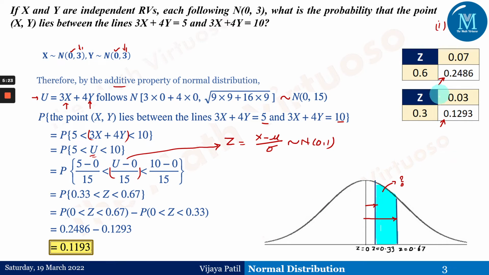This is the way I'm going to show you the values from the statistical table, rather than showing the entire table over here, which won't fit. So we will just go with the values we need. But definitely I'll show you the column as well as the row. So this is row 0.6, column 0.07. Similarly 0.3, 0.03. I'll be giving you the soft copy of this table in the description section below.